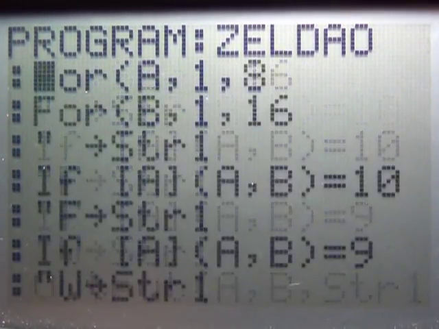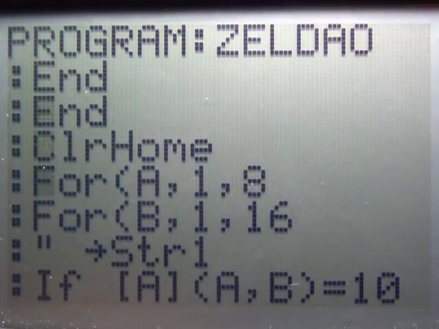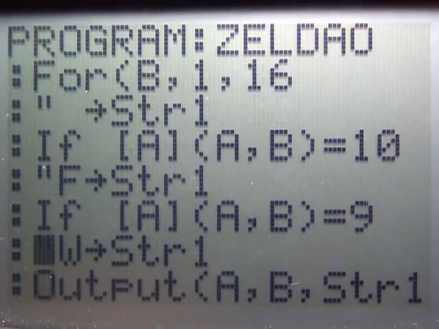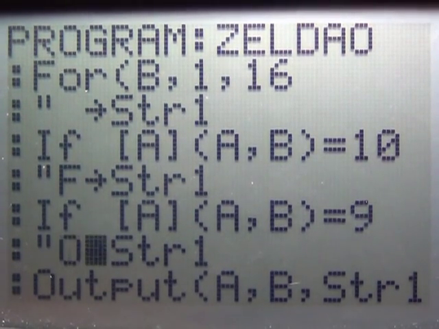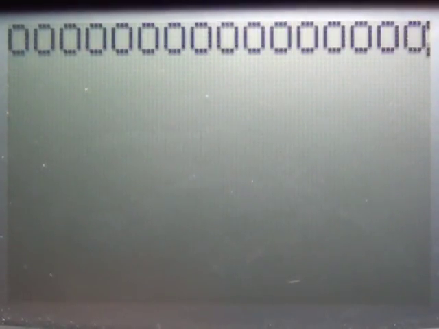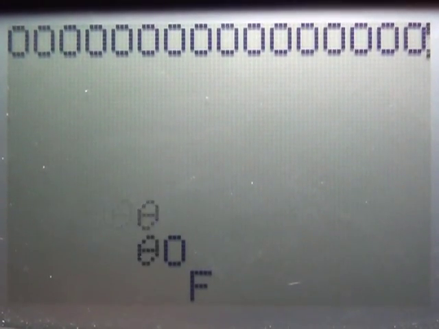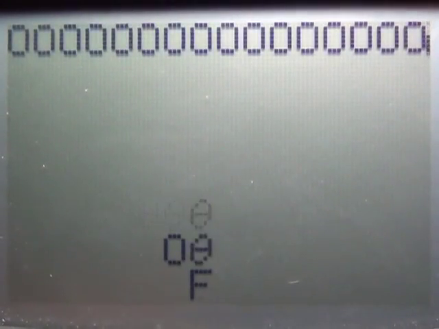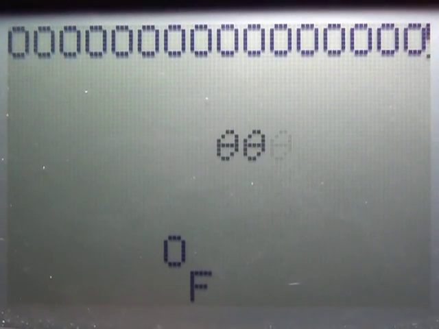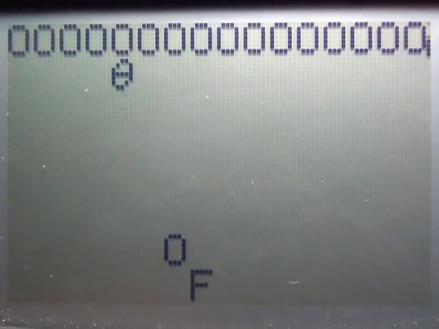And I guess this is where we draw the entire screen. So we can just put O's here. And then when we run it, there we go. All the walls are O's. And of course the F's are in the background. And now we have a top wall.